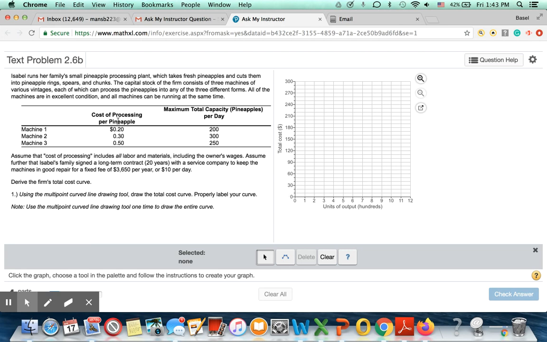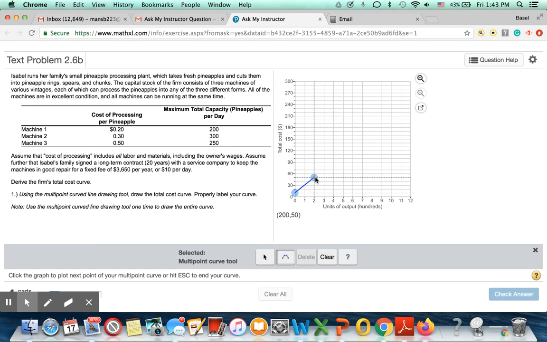So the first thing, we start by using the first machine, the most efficient. With the first machine, we can produce maximum 200 units. So we start here. I started not from 0, I started from 10 because this is the fixed cost per day. And we use the first machine to produce 200 units. So the cost of the 200 units would be 200 multiplied by 0.2, which is 20 cents. That's 40, plus $10 fixed cost, that's 50. So 200 total cost will be 50 from using the first machine.